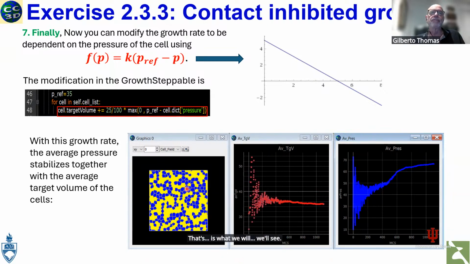After it fills all the space, the target volume stops growing and the average value reaches a constant value here, and the average pressure also reaches a plateau here, because since the targets are not growing anymore, the pressure doesn't increase anymore.